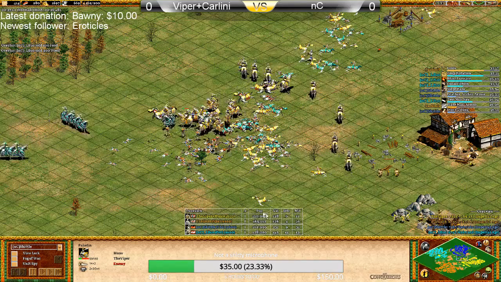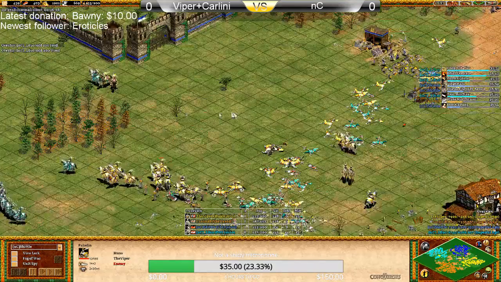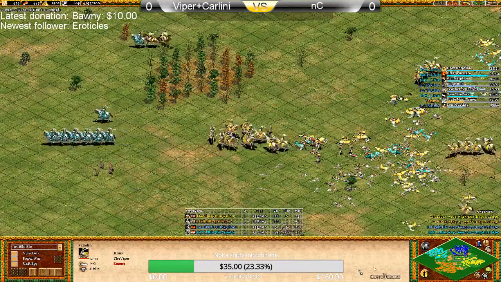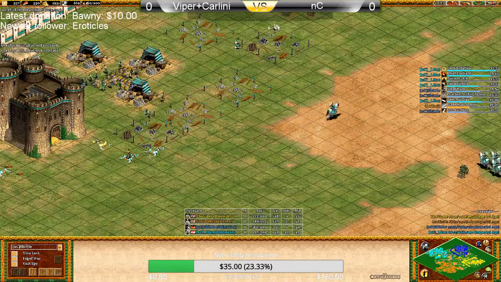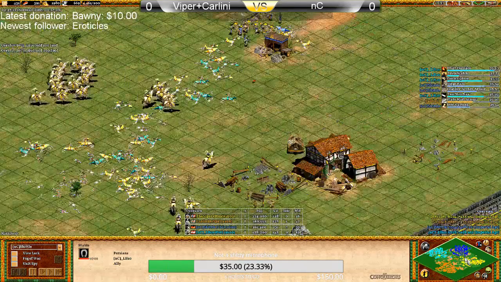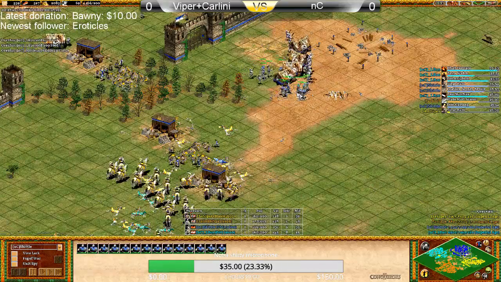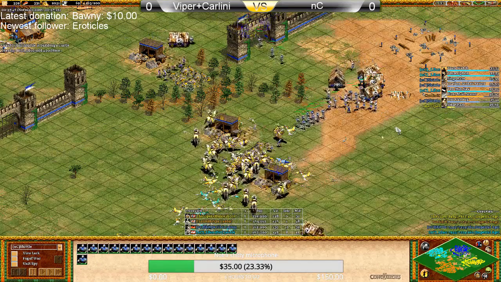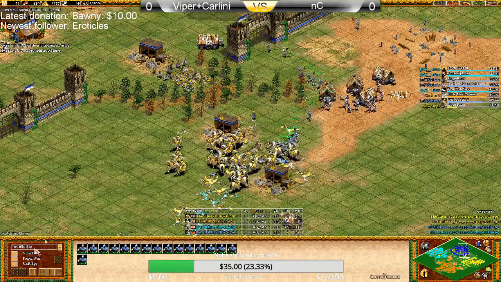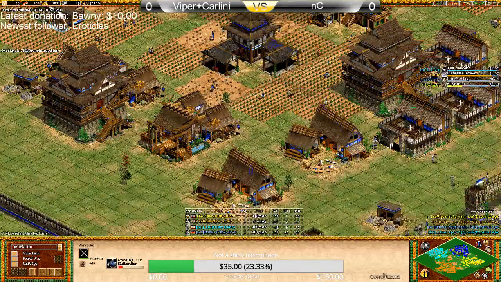Yeah, LB with only 13 army left. The Viper is killing everything. What the hell? More stables for LB at the moment. Viper is trying to push. Kittle needs more halbs. He needs the attack upgrade. Now he's doing the iron casting. He's doing the siege ram. Those Chukunus are still not elite.